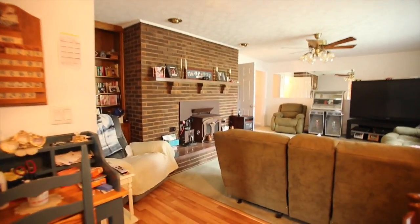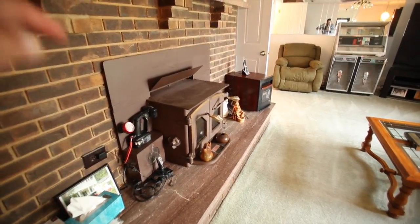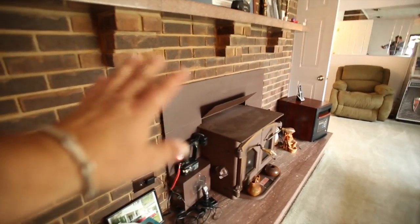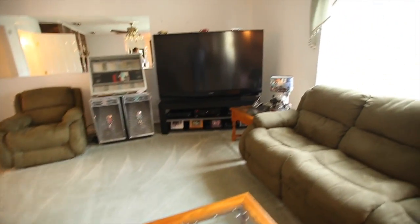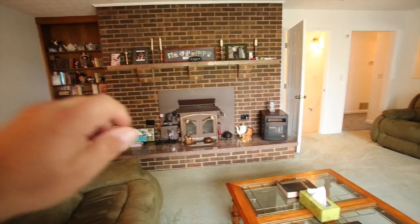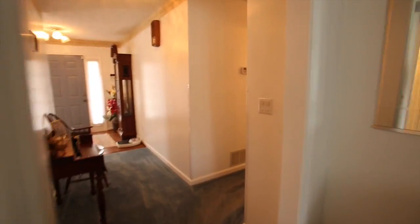So what's the big deal about this house? It's built like a brick. It's got the metal roof. That's huge. It's got a fireplace here with a wood stove, and it's got a wood and or coal furnace downstairs set up just like this. Plus it's got central heat too, so you don't have to use any of this stuff if you don't want to. But if you're like me, you live out in the country, you say, I want to make sure that I can take care of things in case the power goes out or anything like that. I love having wood heat as a backup. Well, this has got two systems like that. Throw a switch and it goes throughout the whole central heat system, so you can use one or both. Anyway, a lot of square footage for the price. A lot of square footage.